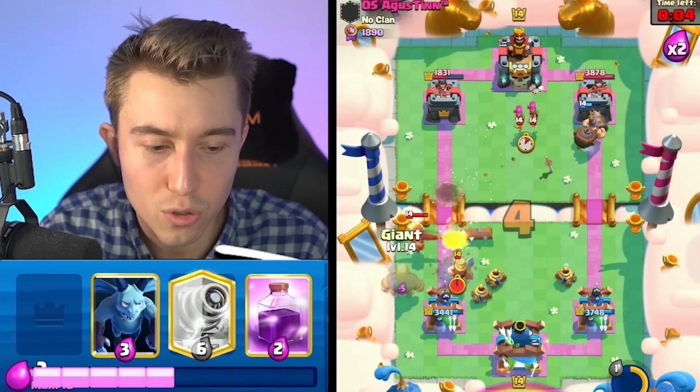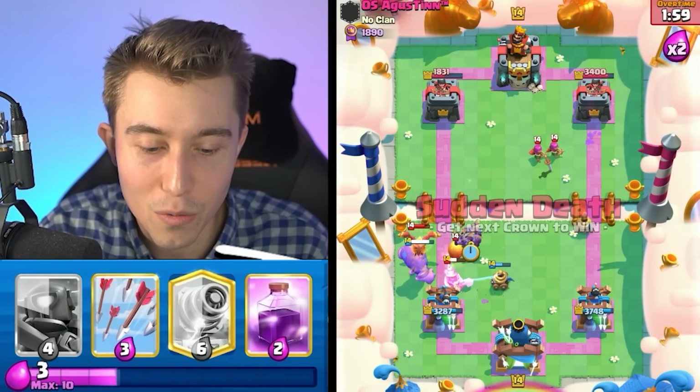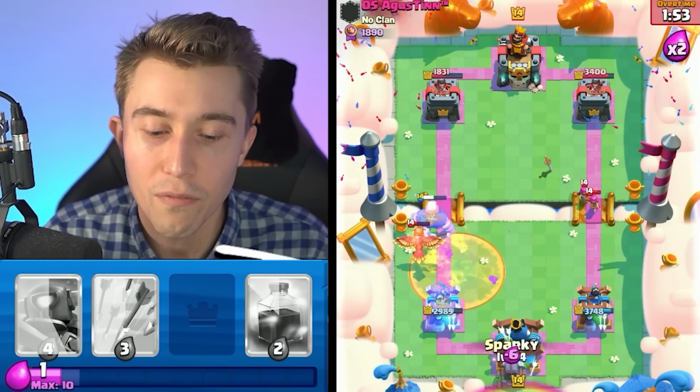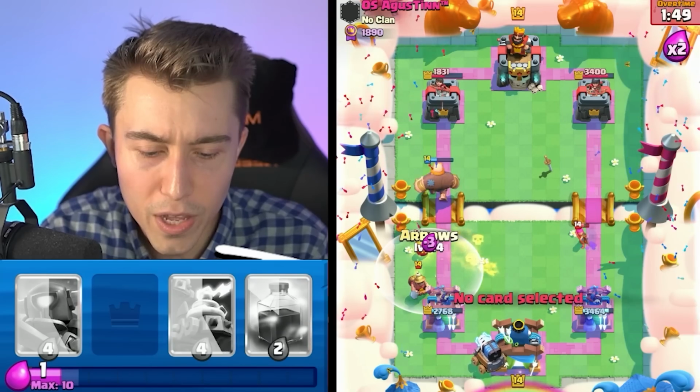We're just trying to force out extra elixir with the Mighty Miner so then he's not feeling comfortable out of spot. He's trying to get real fancy with the Phoenixes popping in my face, but it's all good. Because the little popping Phoenixes, the small little birds, they don't even finish off the minions in one shot. So it's quite nice. I think I got arrows here.